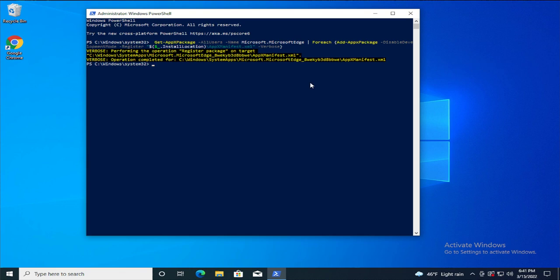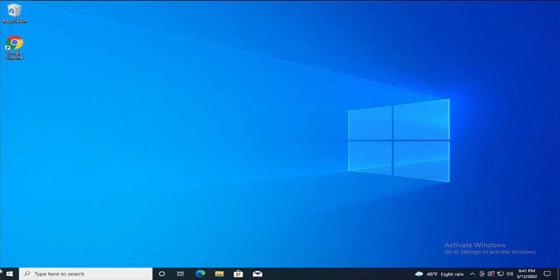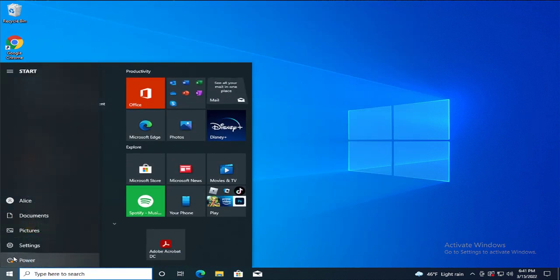To apply the change, restart your computer. Go to the start menu, select power and restart.